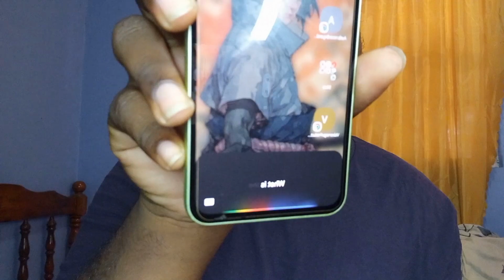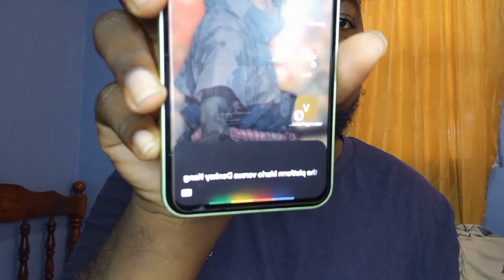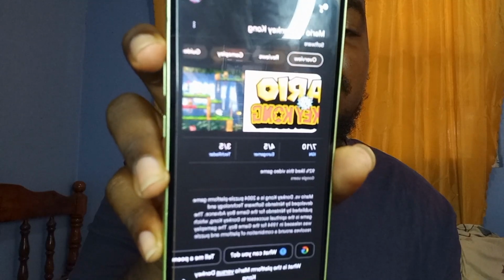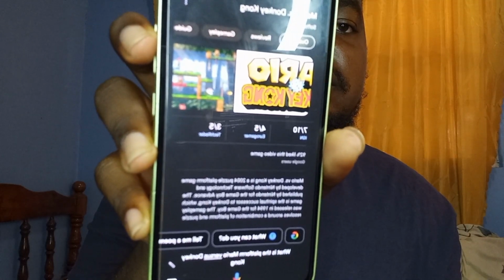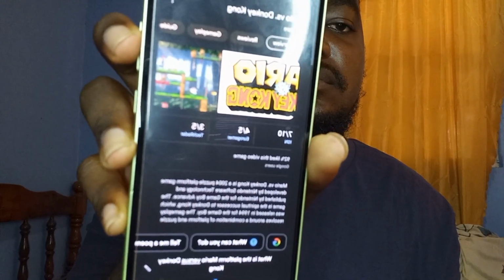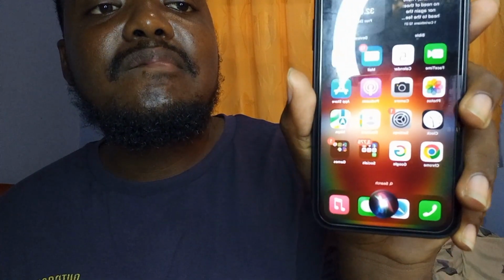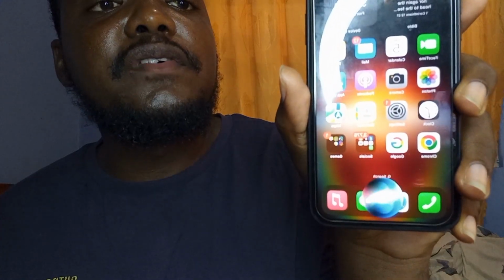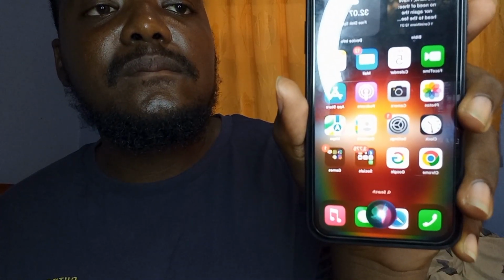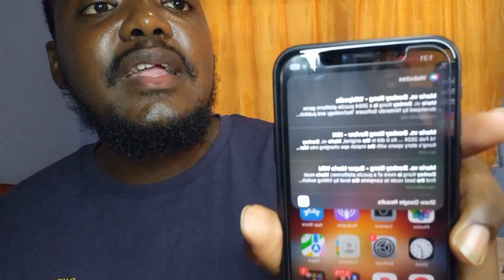Here's where we get a little bit technical. Hey Google, what is the plot from Mario vs. Donkey Kong? According to Wikipedia, Mario vs. Donkey Kong is a 2004 puzzle platform game developed by Nintendo Software Technology and published by Nintendo for the Game Boy Advance. Hey Siri. What is the plot from Mario vs. Donkey Kong? I found this on the web. You see that?